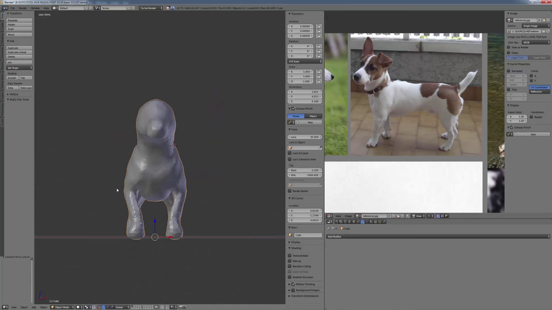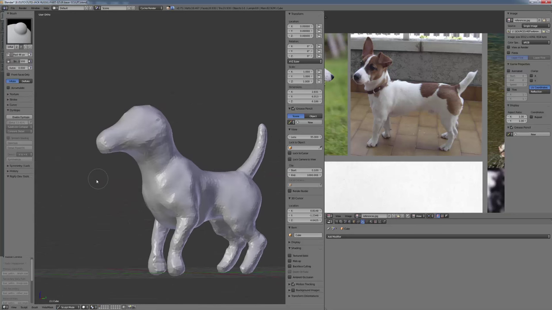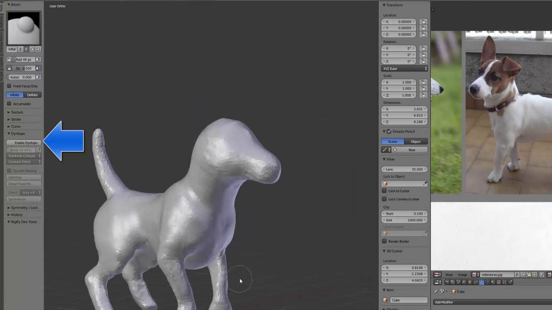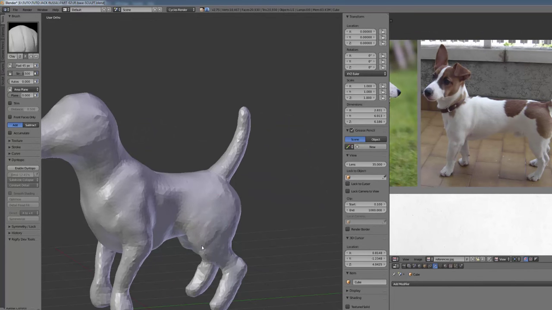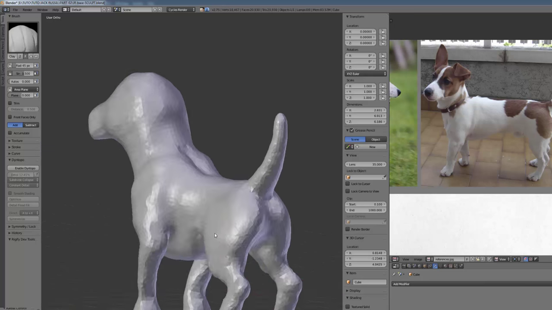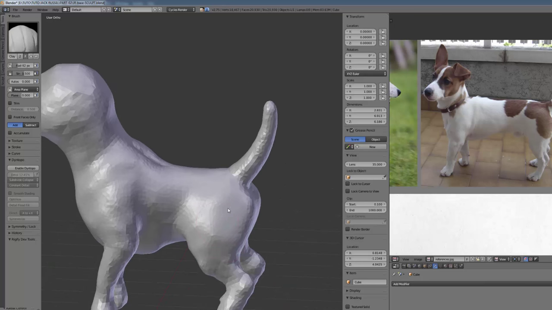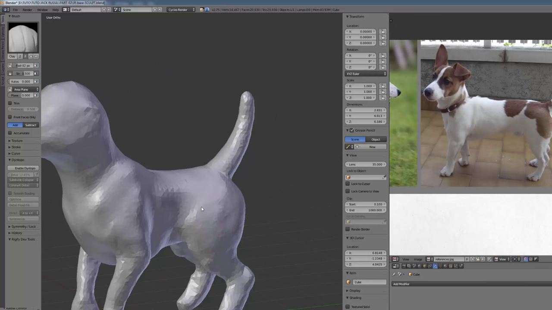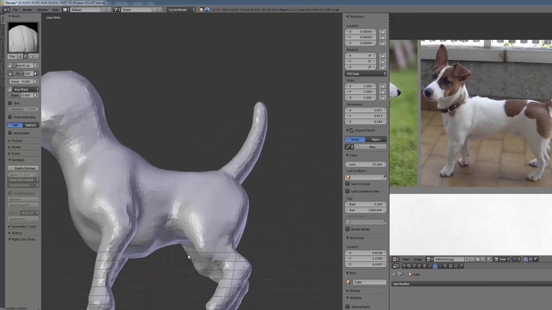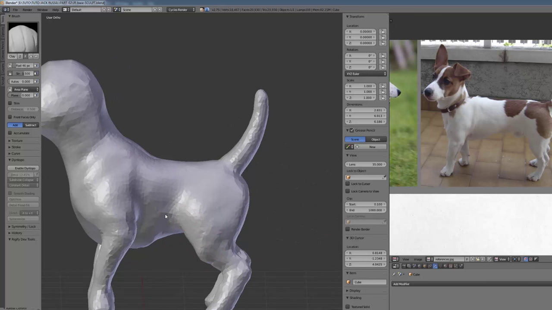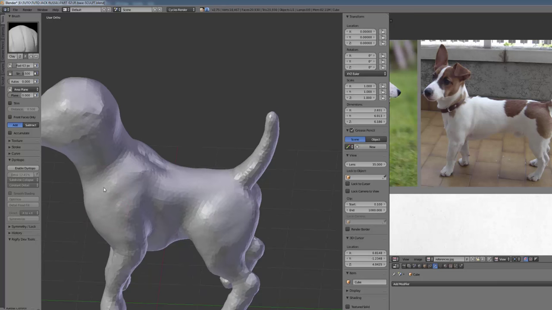When you are in object mode and you get back in sculpt mode, the dynamic topology is disabled. So you can work on your shape if you want like this, and it won't generate additional geometry. So that's a good way of refining without making your computer go crazy. For the time being, we are at a very low level of detail, so this is not really a problem. But when you start to get more into details, jumping back to dynamic and jumping off is a good way to optimize your computer performances.